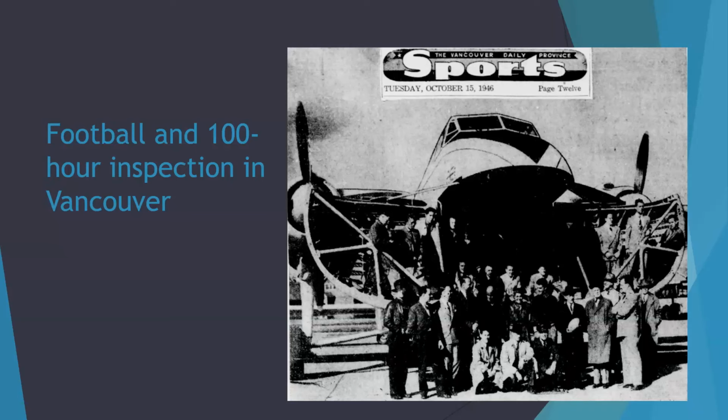GAGVC also underwent its 100-hour inspection while in Vancouver, with a complete wheel change being the only major bit of maintenance needed to be done. Sims wrote, "On almost every landing, I have had to use the brakes excessively due to the demonstration reasons. And I must say that I have been surprised how well they have stood up to this mistreatment."